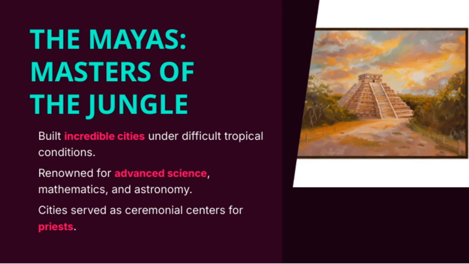This sophistication allowed them to make precise astronomical observations that guided their agriculture and religious events. Despite challenging tropical conditions, they built incredible cities with impressive architecture and infrastructure, showcasing their ingenuity and resilience. Overall, the Maya were masters of the jungle, not only surviving but thriving and leaving behind a rich cultural legacy that continues to fascinate us today.